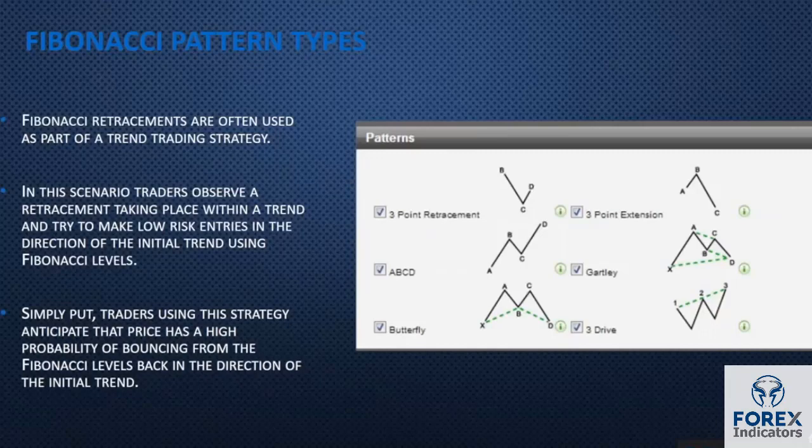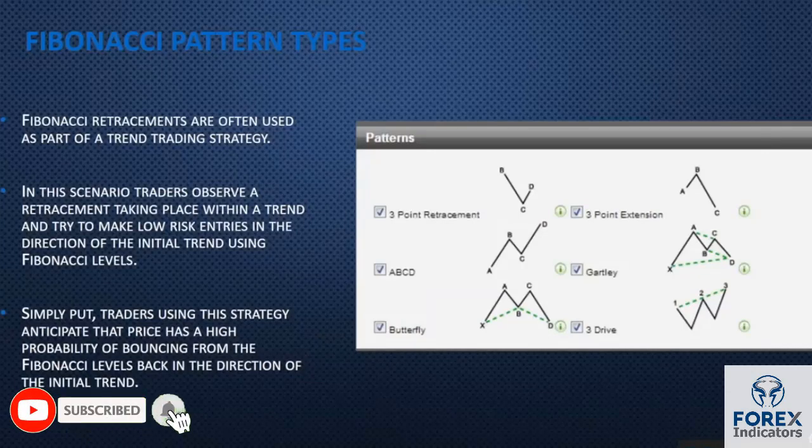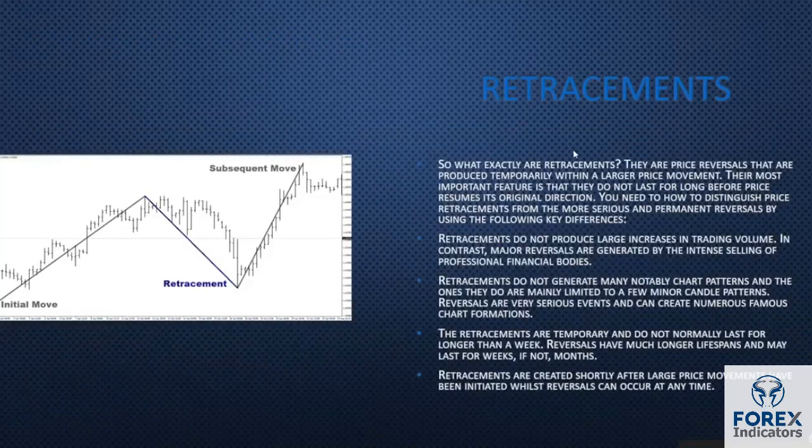Now, the other thing is, a very good way to trade these patterns is to combine them with Fibonacci retracements. Because Fibonacci retracements will help you learn what level these prices should bounce back to, whether it's a 38, a 23, a 61, or a 50% retracement level, to help you predict levels. Okay. Because retracements are very, very important.